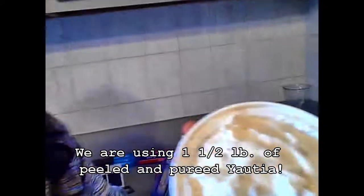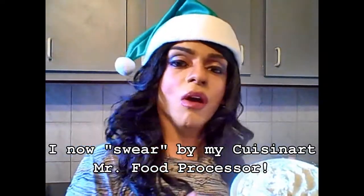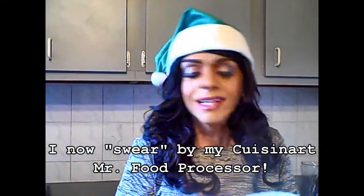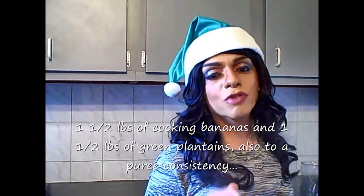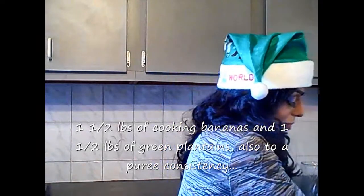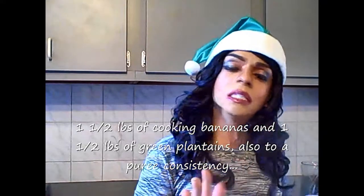Look at the white yautía, ground down like a puree. If you have a food processor, it'll move along quicker. I do it by hand, but I did that beforehand. I'll say 1.5 pounds of the green cooking banana and 1.5 pounds of green plantain. I did that a couple of hours ago, and plantain turns brown very quickly.